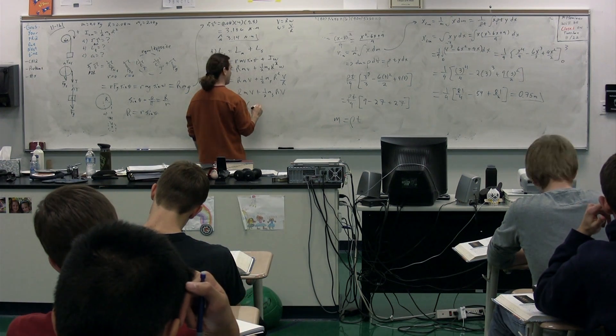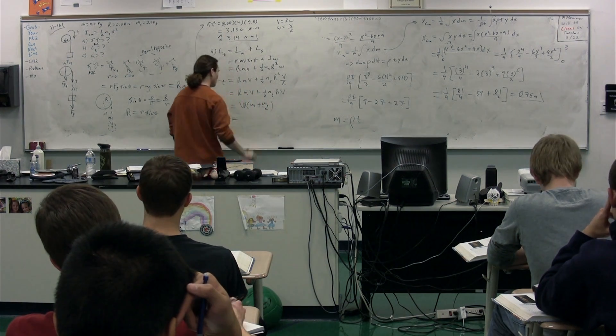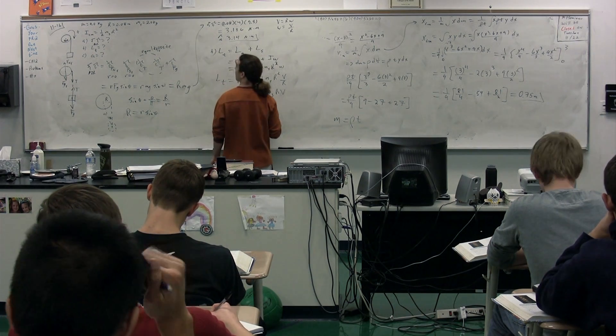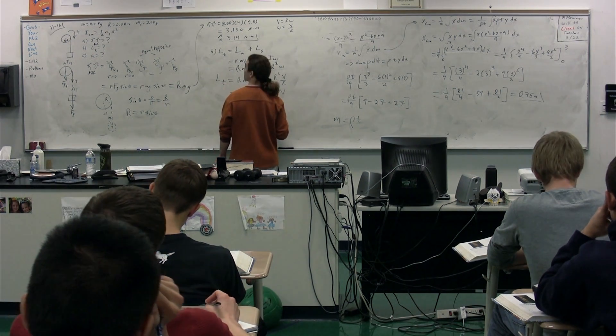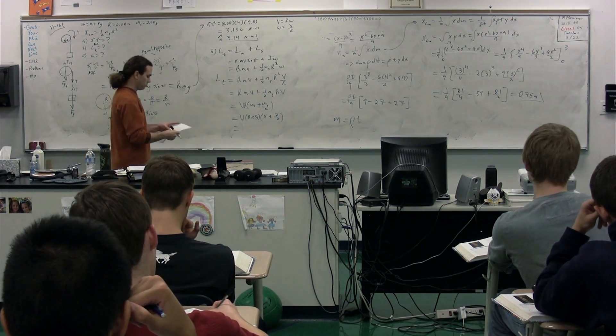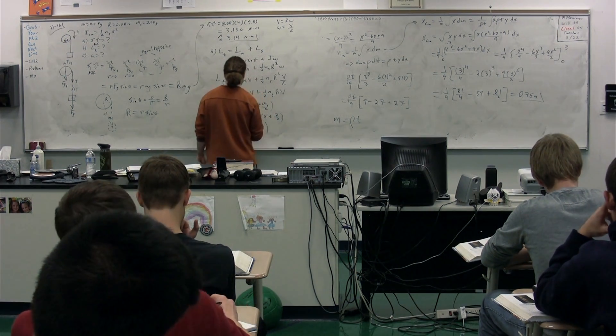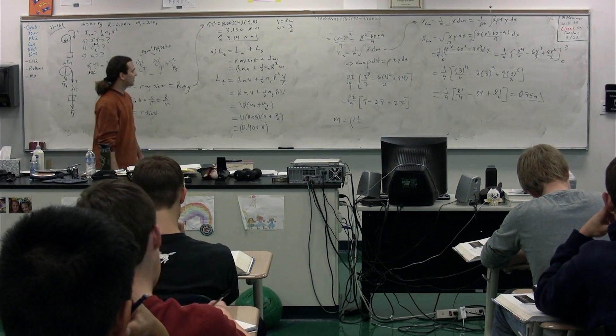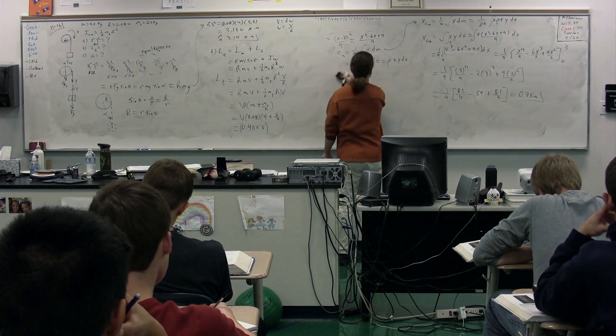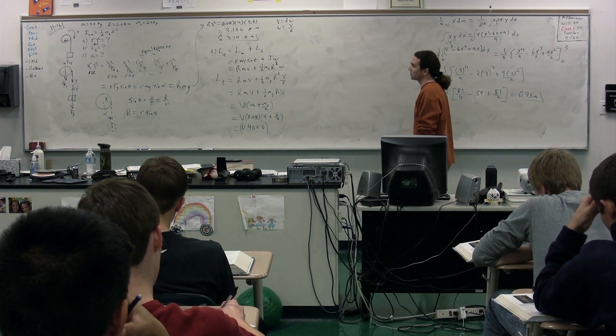In other words, we get velocity times the radius multiplied by the mass plus the mass of the spool divided by 2. So velocity multiplied by the radius, which is 0.08, multiplied by the mass of the object which is 4, plus the mass of the spool 2 divided by 2. Should be 0.400 times the velocity. What we figured out is the angular momentum total with respect to the velocity. It changes as a function of the velocity.